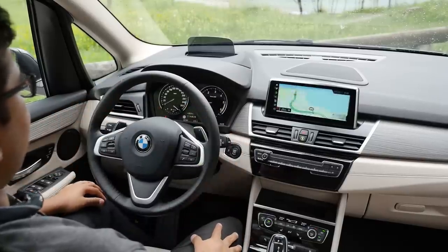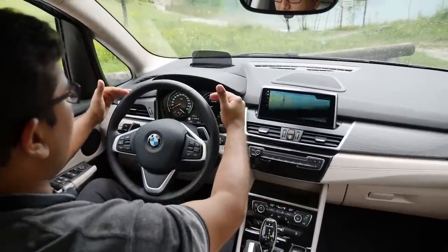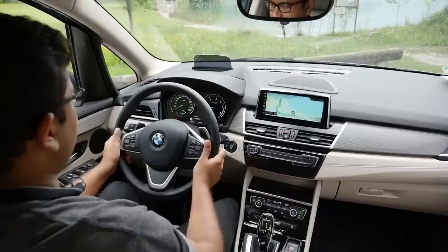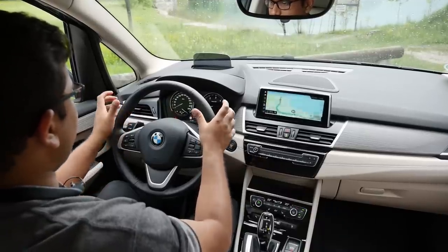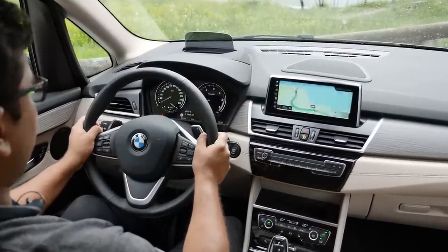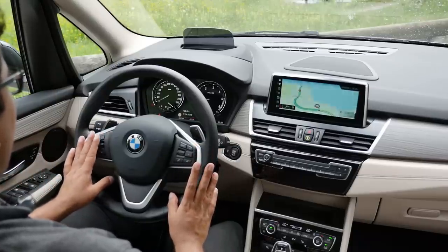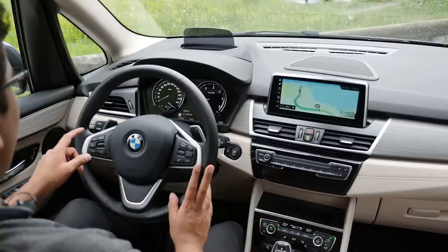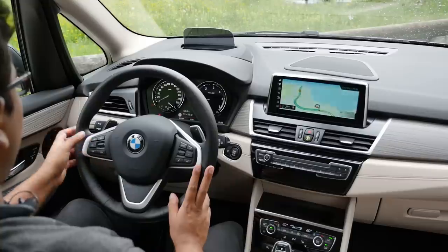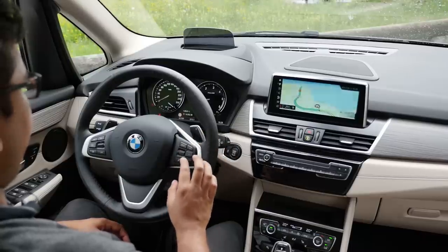Let's talk about the cockpit. The dashboard is very well laid out — it's fairly low and fairly deep, but the steering wheel is really nice. It's what we come to know and expect from BMW: really great grip, very sharp and very direct — we'll talk more about that once we're driving. Paddle shifters for the 8-speed autobox. The driver assistance systems can be controlled over here — so your adaptive cruise control, speed limiter, and lane keeping alert. And on this side you have buttons for your audio and telephony controls.